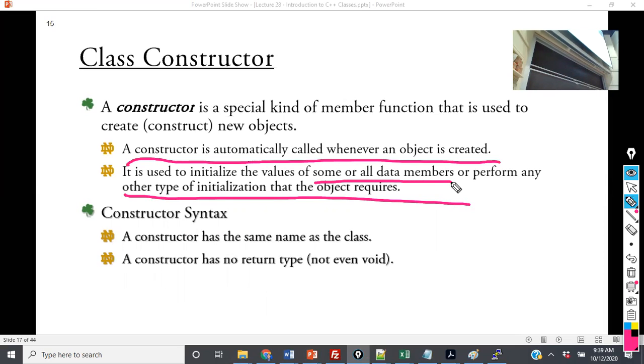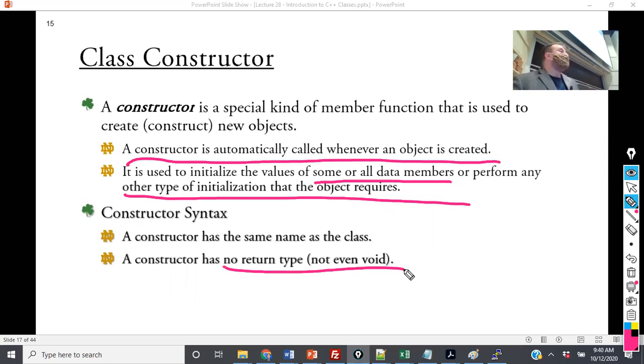So what this is going to do is we are going to define the class members when we create our constructor. We either are going to call what's known as a default constructor, which just creates an object, and that's the default version of it. For example, if I create an integer, the default constructor for an integer is going to be all zeros, so the default value of an int is going to be 0. We can indicate what our class default constructor should be. We can do overloaded constructors. We can have multiple constructors in order to build a particular class object that we want things to do.